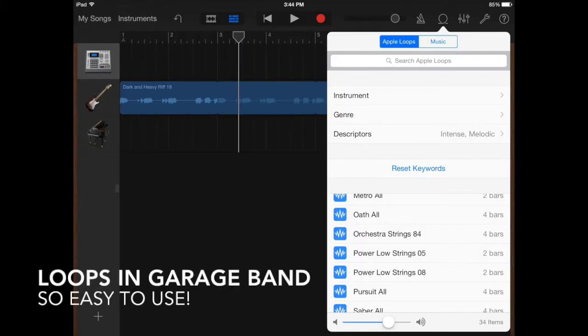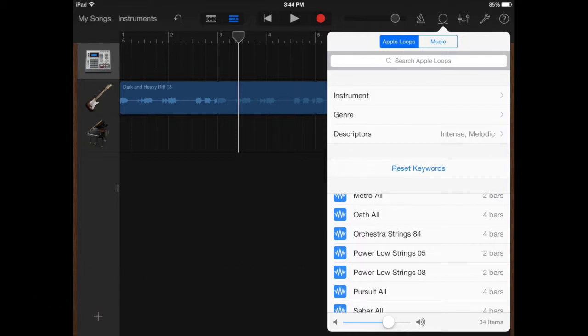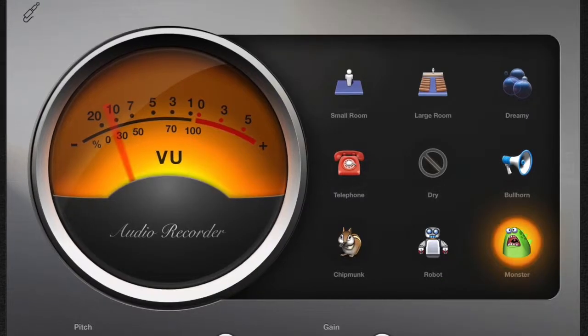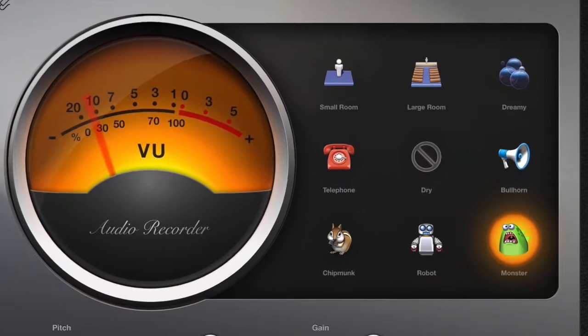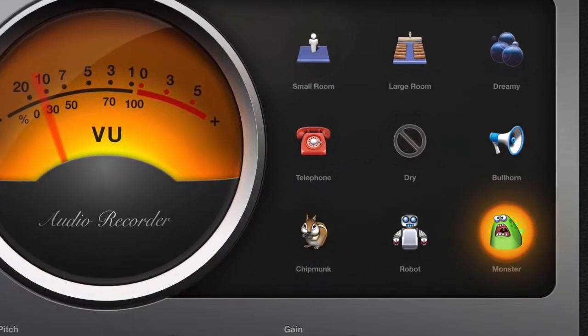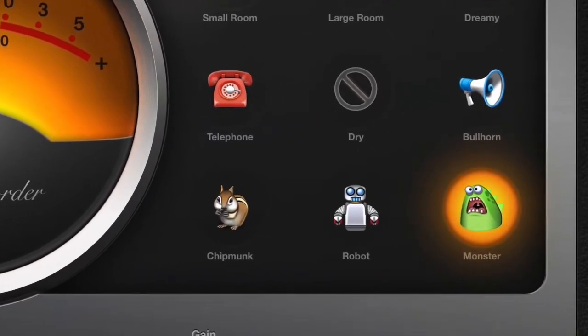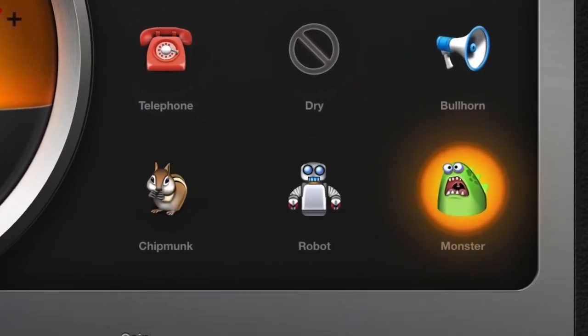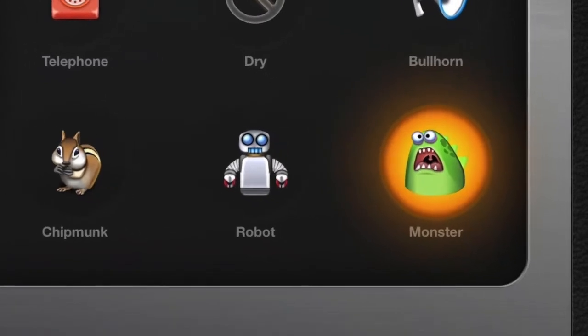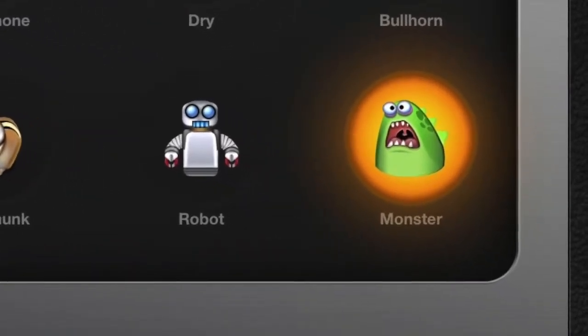When I was creating the song, I also wanted to make sure that I was selecting loops, which would create this layer of intensity. So when I was searching for loops on GarageBand, I used that filter in my search to look for intense melodic. In the song I composed, you also hear "Into the Tunnel" spoken twice. Now, I wanted to texture that sound of my voice with the monster option on GarageBand because the boy is hearing this calling in almost a monstrous way.